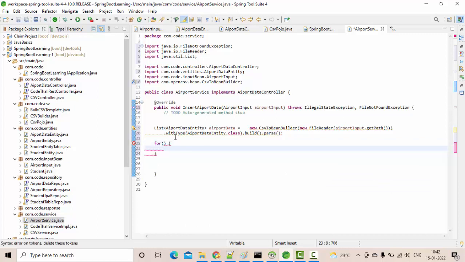So for loop I have, with each type as airport data, something like airport data of, okay, already I have this, right? Something like ad, I'll take inside, what type, like this.